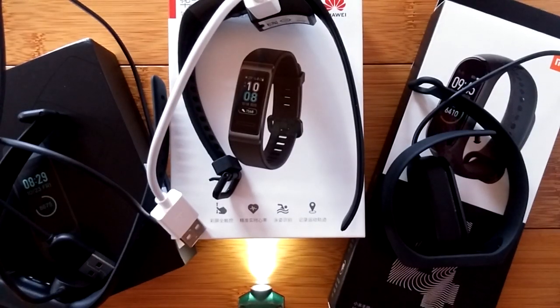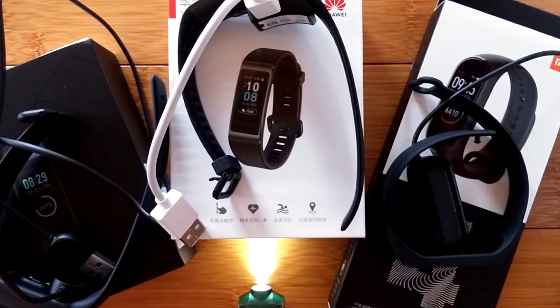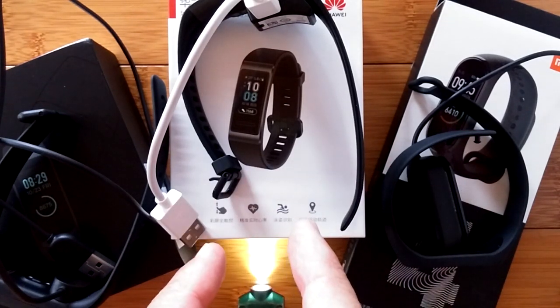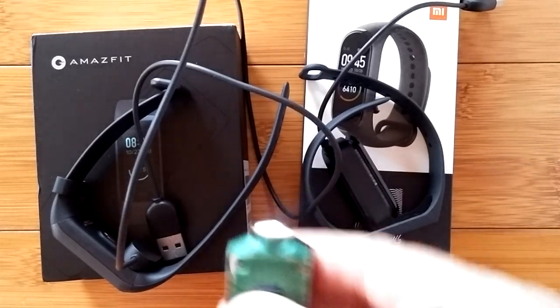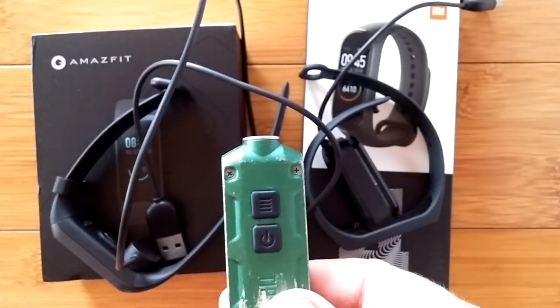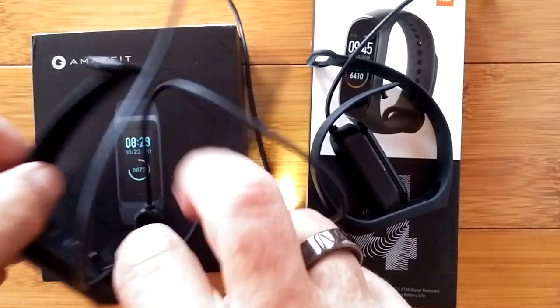Okay, here they are. Let's separate them now. This is the Core Band 2, right? This is the Mi Band 4, and this is the Huawei one. So I'm going to move Huawei out of the way. We'll do it later because I want you to focus on these 2. Why is there a flashlight? You're about to find out when we look at the screens on all of these and which ones work best outdoors. Yeah, we think about everything here, I hope.